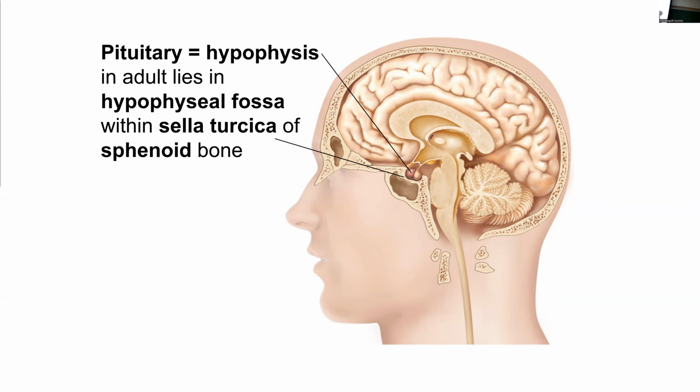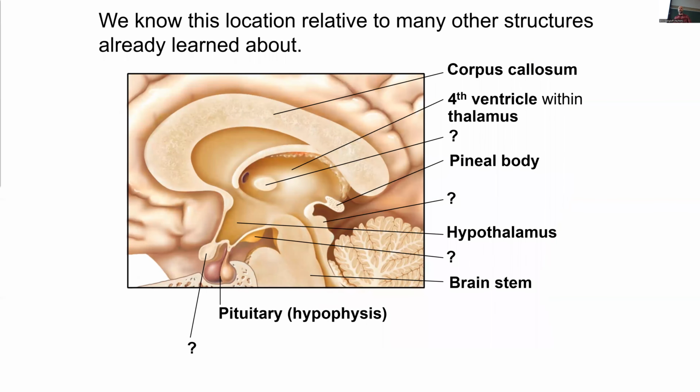And we know we have the hypothalamus here, we have the infundibulum. We can blow that up and look at that in a little more detail. These structures you should know pretty well. Got the corpus callosum, which is of course this tract of white matter connecting the two hemispheres. We have the fourth ventricle. And then we have some other structures here. We have the pineal body. I have the hypothalamus labeled. The brain stem is down here, so you have your midbrain right there.